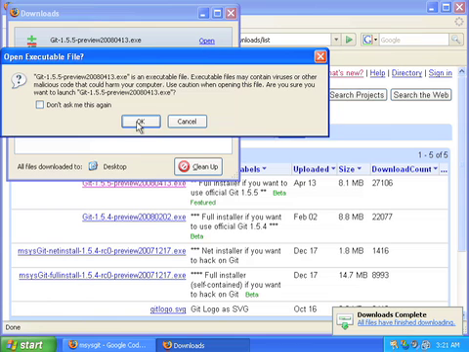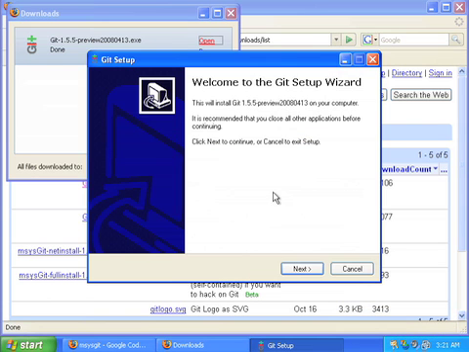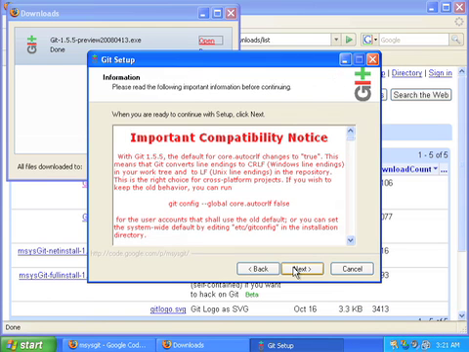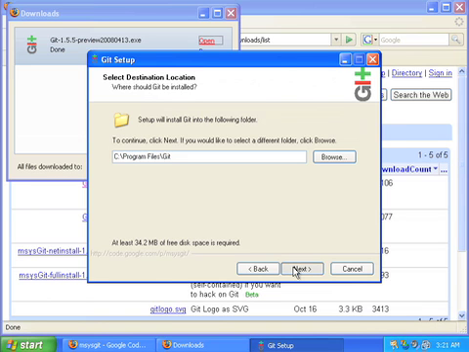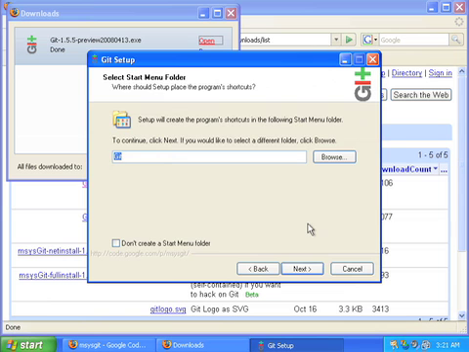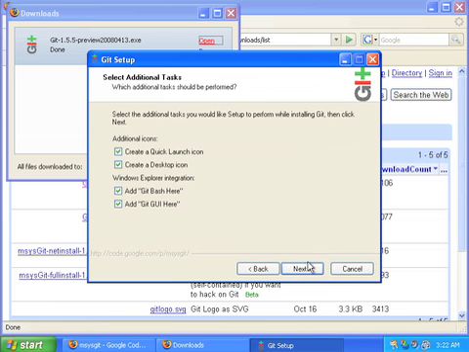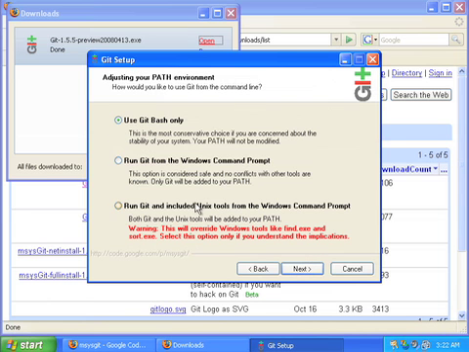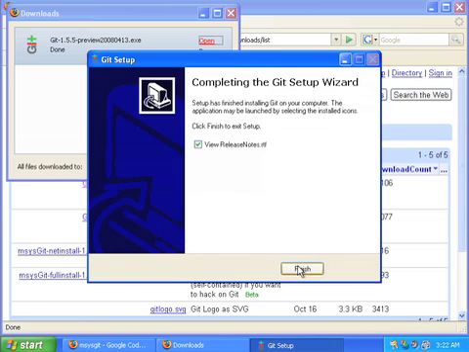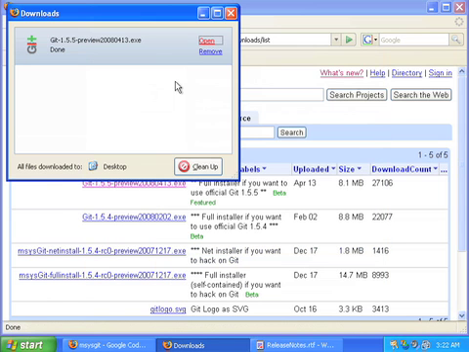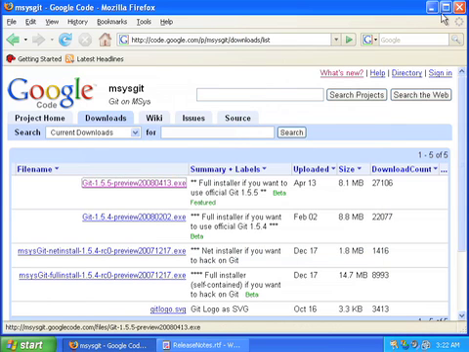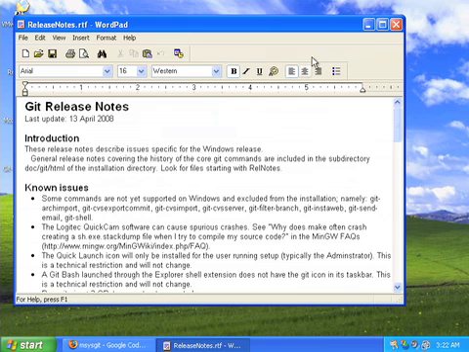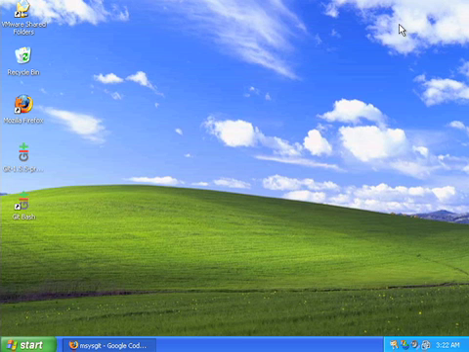Now, if you open up the file that gets downloaded, it's going to give you a little normal Windows setup deal. And you're just going to go ahead and, in this case, I'm just going to use all the defaults. Install it on my local hard drive, install all the tools. I don't use the command prompt for anything on this particular thing, so you can just overwrite the defaults in the command prompt, and that's about how difficult it is to get Git set up on Windows.